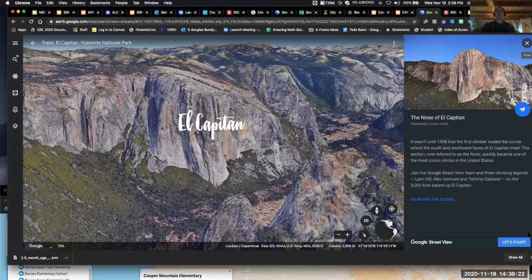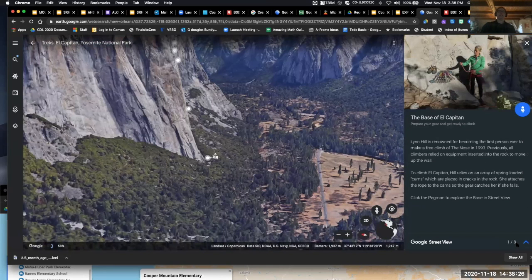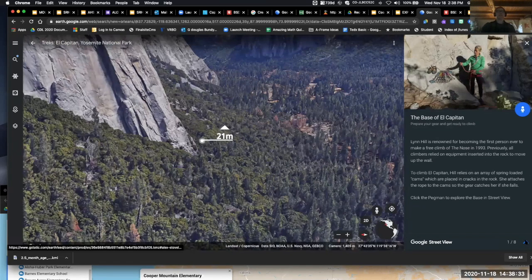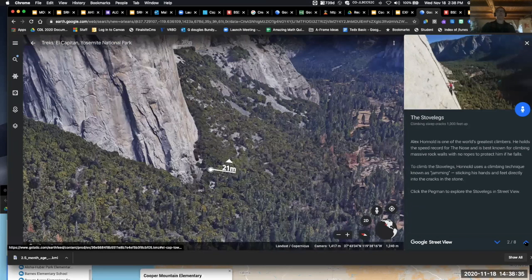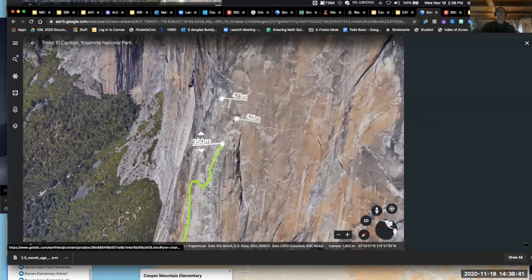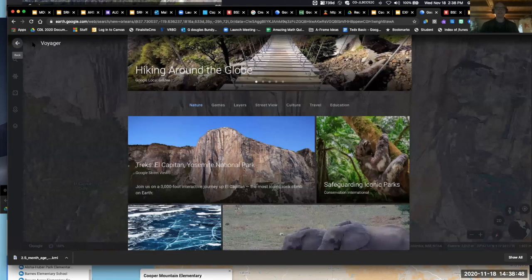Here's one that someone's done to El Capitan to give you an idea. You can actually take the camera in wherever you want and take pictures at that angle. So this person's done some pretty highfalutin work here, but you can move the camera around and take pictures at any point you want. This is a pretty specific use case, but yeah, sorry, go ahead, Kimberly. I got lost there in the weeds.